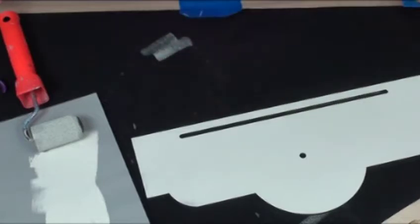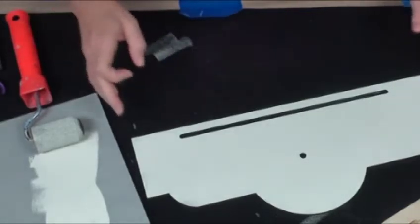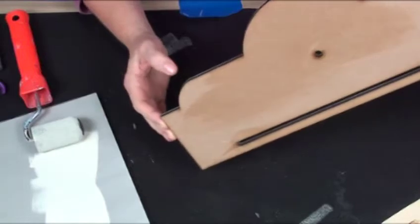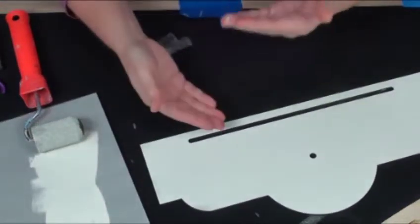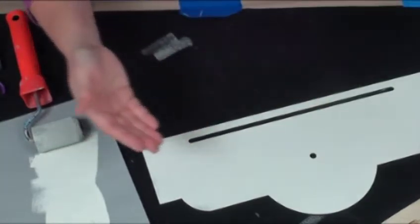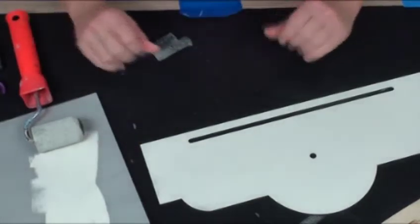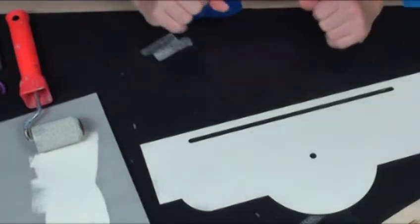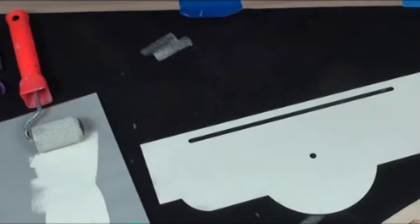So one coat covered that pretty well. And then we're going to do the next coat as a slip slap. The reason that we want one coat of something on there is, this wood being quite dark, if I slip slap on that, then what's going to happen is the color when you slip slap will lift off and it will expose whatever the undercoat is. If it exposes the undercoat, then what I have down there is this other strange color wood. I want it to lift off and expose my bleach sand. So you always put down that very first coat, let it dry. It doesn't have to be pretty, just let that very first one get going there.